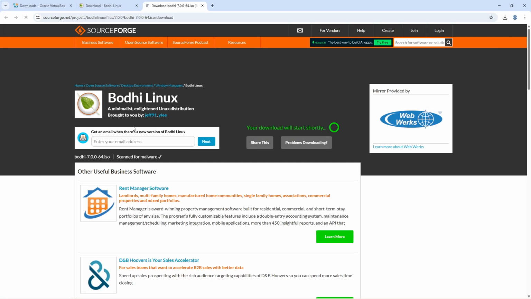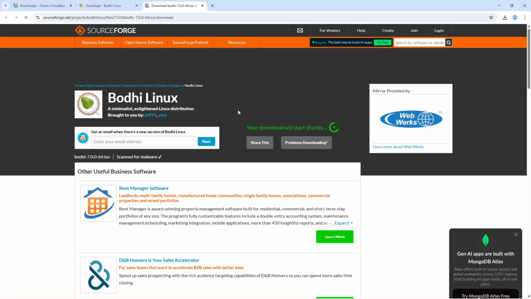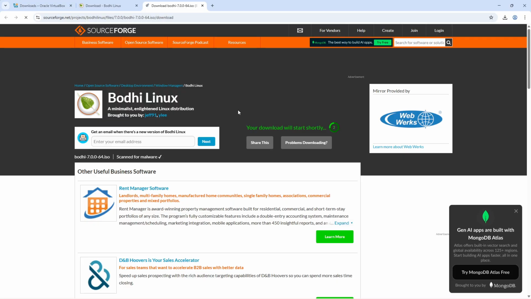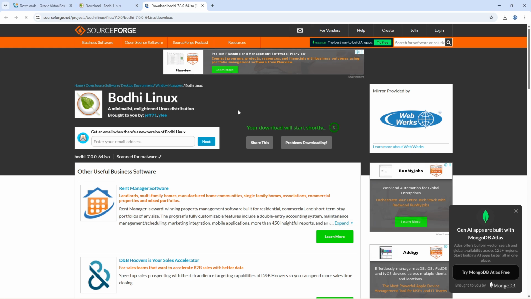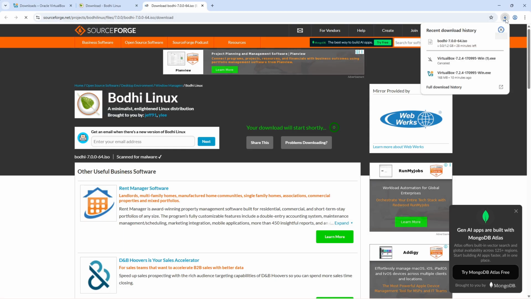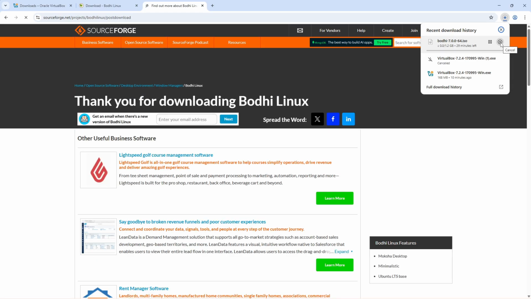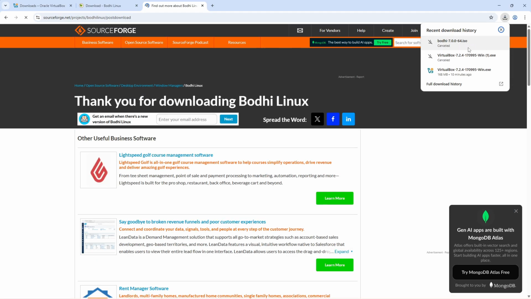Once you click on download, it should begin downloading automatically. Let's give it some time. I will cancel this download as I've already downloaded this ISO on my machine. But please let the downloading finish on your machine.